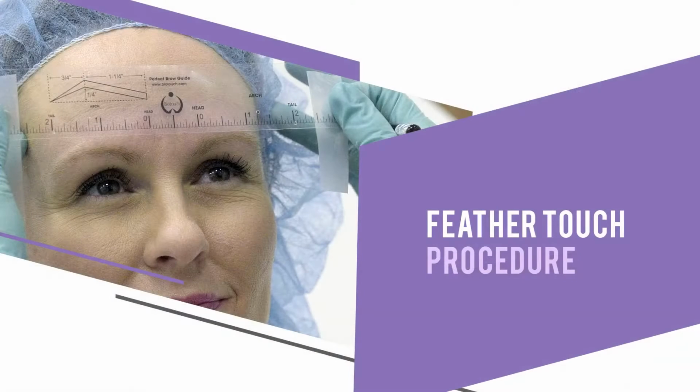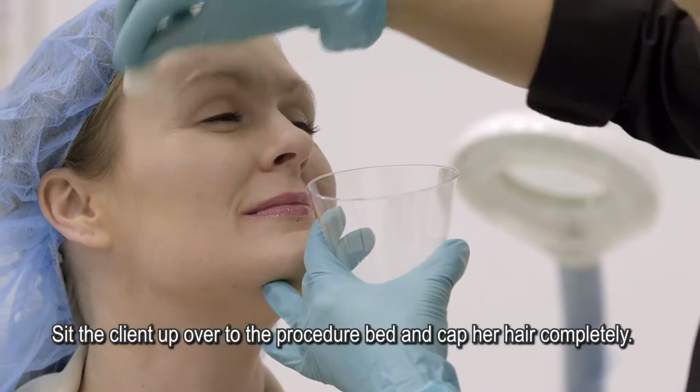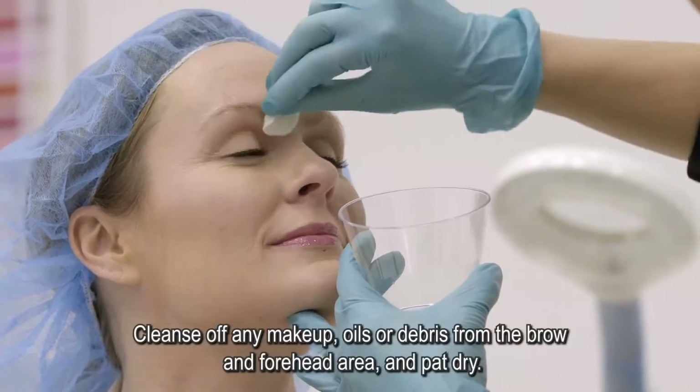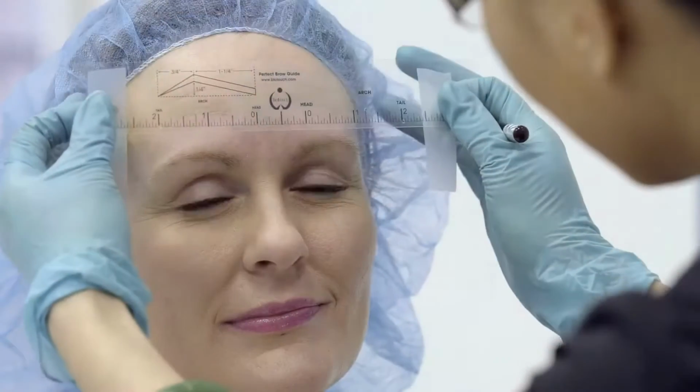Feather touch procedure. Sit the client up on the procedure bed and cap her hair completely. Cleanse off any makeup, oils, or debris from the brow and forehead area and pat dry.